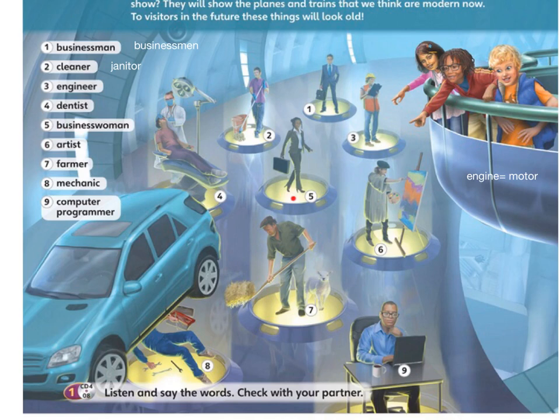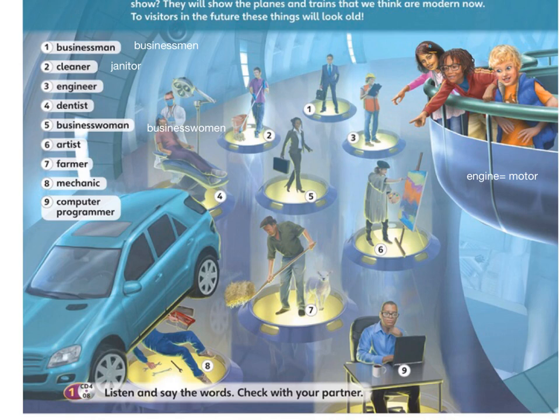Number 5, it's a businesswoman. So it's exactly the same as a businessman, but now it is for the female sex, businesswoman. We have to try also to make it plural. What is the plural of woman? The plural of woman is women. So the plural would be businesswomen. Yes. Why? It makes sense. Pay attention. This is man, woman, businessmen, businesswomen. Can you see? The root of the word remains the same.